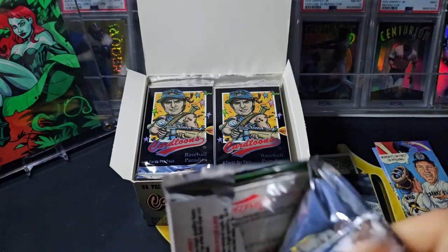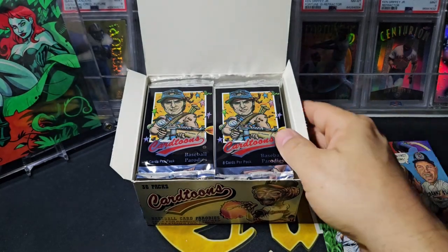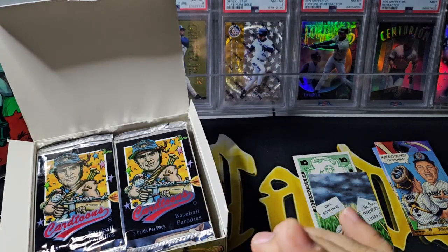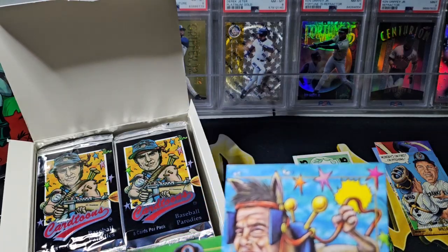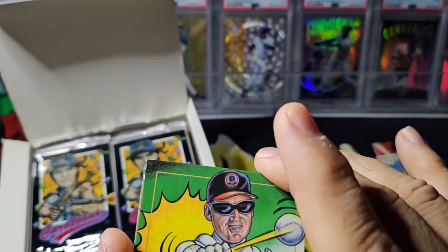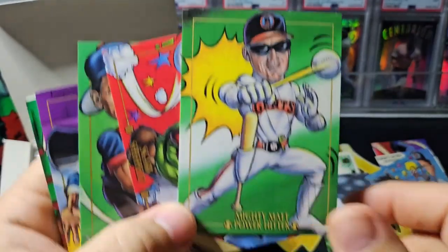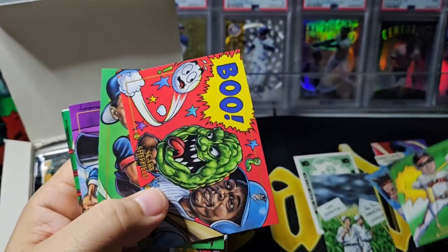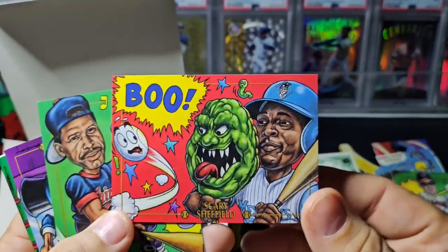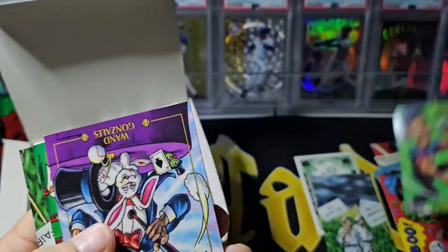It's not a normal set. This has definitely got an edge to it, not what I would call a nice parody. Pete Harness. Some of the play on words is kind of silly, but someone's kind of mean. So it's mean spirited a little bit too. Matt Williams. Here's Scary Sheffield. That's kind of a funny thing going on there. Rap Winfield. I'm not really sure on that one.